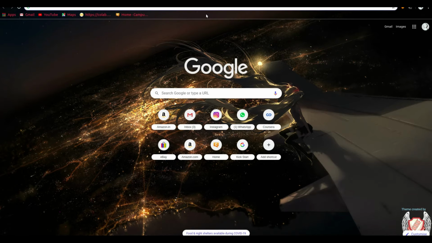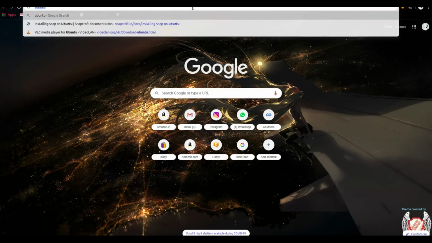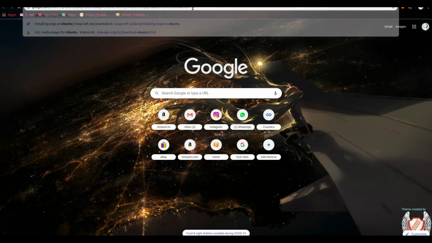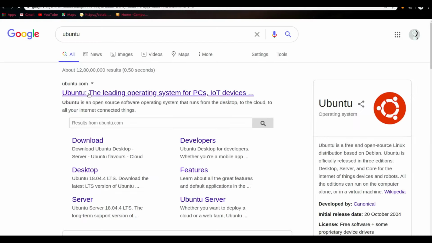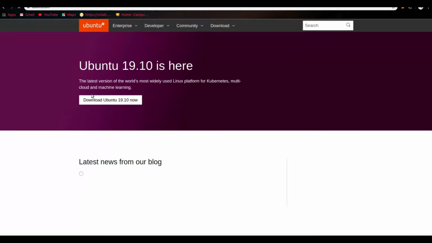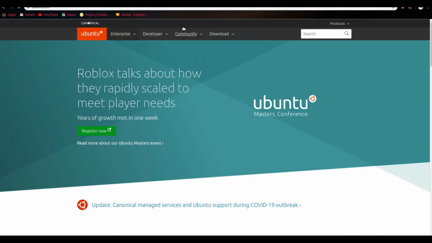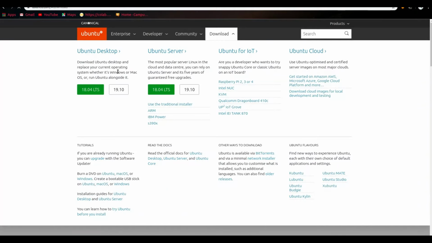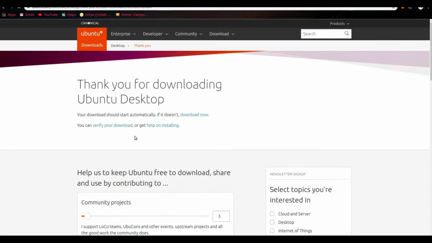Search Ubuntu, and the first link. Here you can download from this option, download 18.04 LTS, and it's going to automatically download it here.